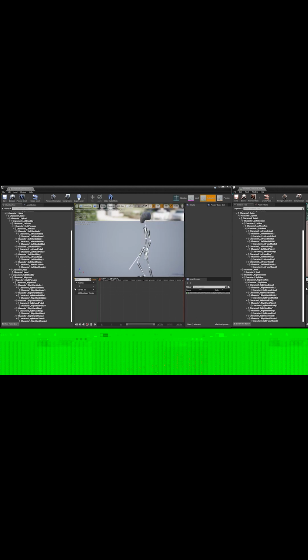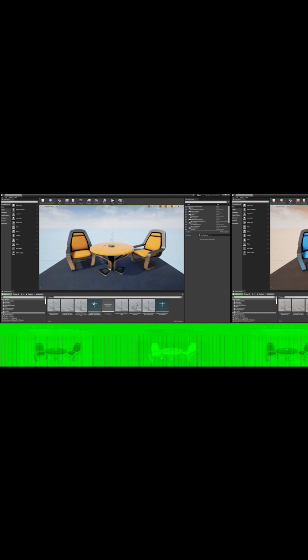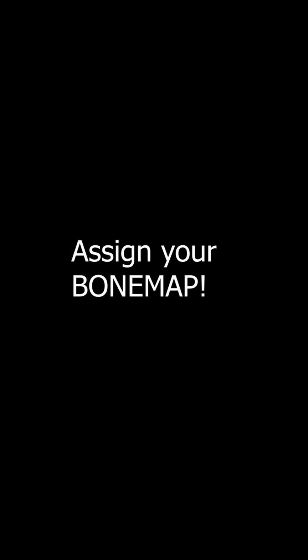Then you're going to click on your animation once you've imported it and check out what your animation looks like. You can see the skeletal tree, you can see the details here, and over here if you click skeleton is where you can then set up your rig. So you want to make sure that your skeleton is humanoid. That's the easiest one to work with. Most skeletons are humanoid rigs, even if they're not humans. So you're going to select your rig, select humanoid rig. This is the most tedious and difficult part, but you're going to go through and assign your bone maps. So assign the matching bones with whatever your bone map needs to be.